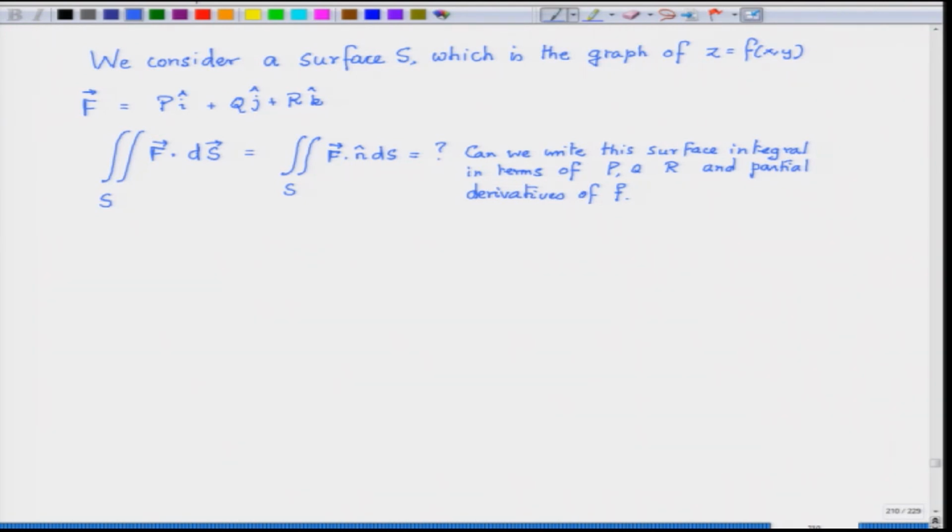The first thing to realize is that dS is very easily computed by using a parameterization. So, we have to talk about a parameterization phi for the graph, which you already know. Whatever the domain D is does not matter, mapping to R3. If you have the graph of a function z equal to f(x,y), the parameterization is given as x equal to u, y equal to v, and z equal to f(u,v), which is f(x,y). So, this is the parameterization.